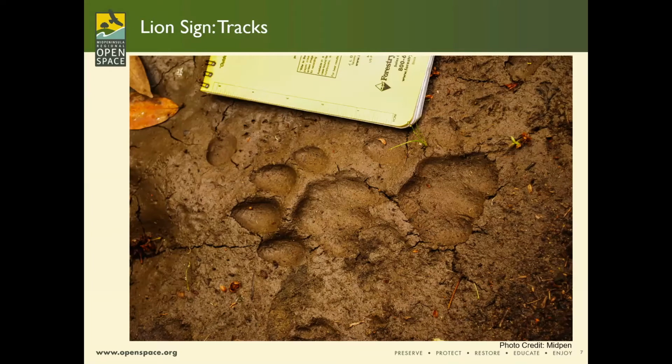So with the exception of some research work that I've done, I've never in my personal life encountered a mountain lion out and about. But what I do see very often while I'm on district preserves are signs of mountain lion activity, including the tracks that we see in this photo here. So if you keep your eyes peeled and know what to look for, you'll start to notice that lions are actually very prevalent on the landscape in the Santa Cruz Mountains, but they're just very good at keeping away from people.